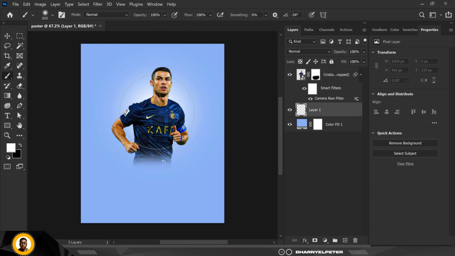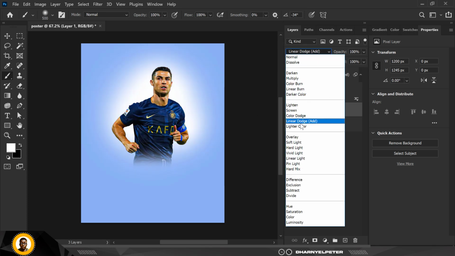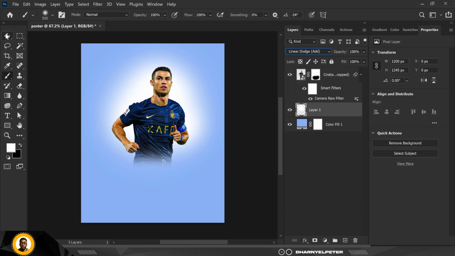I'll just add some glow, making sure it doesn't get to this part here. You can reduce the size and gently come over to this part here, creating a good amount of glow around these areas. So I'm just going to change this to linear dodge add.